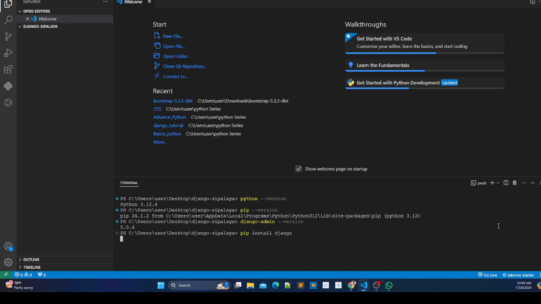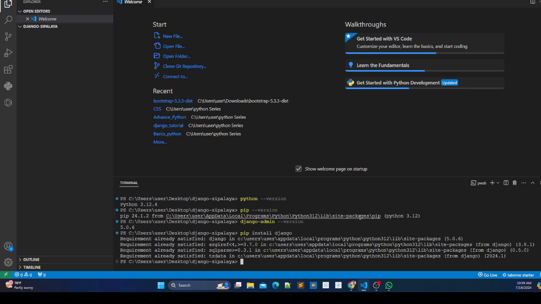Okay, so if you hit enter, then it will be installed. Okay, so requirement already satisfied in my case. In your case, it will download some files. Okay, up to here we have installed Django and we have checked the version of Django.